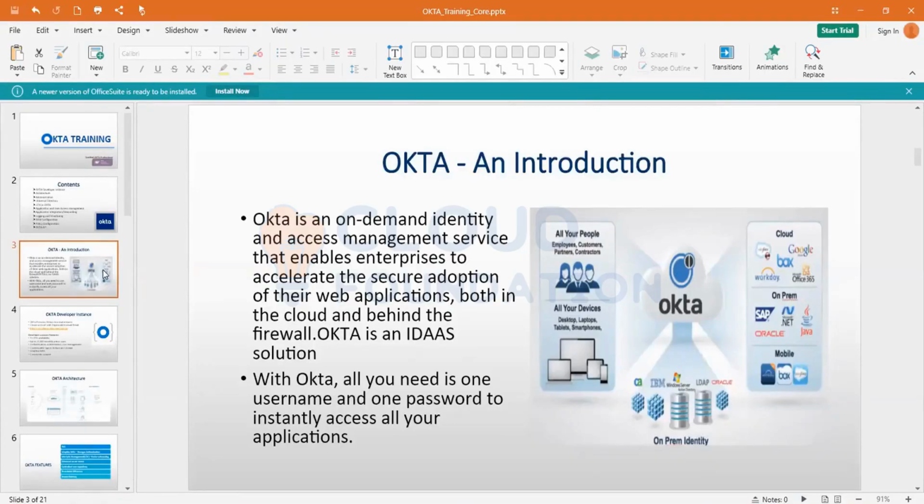It's the same thing for Okta. That's what they have mentioned: Okta is an on-demand identity and access management service. Based on your demand, Okta will give you a session. You can make use of it and pay for what you have consumed.